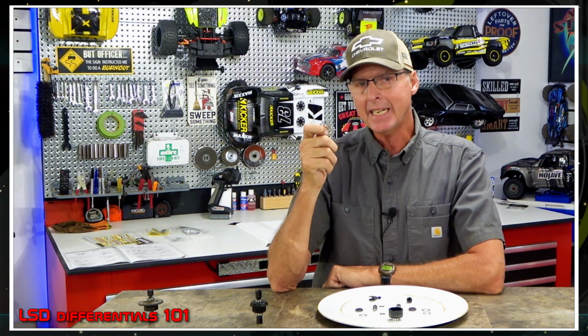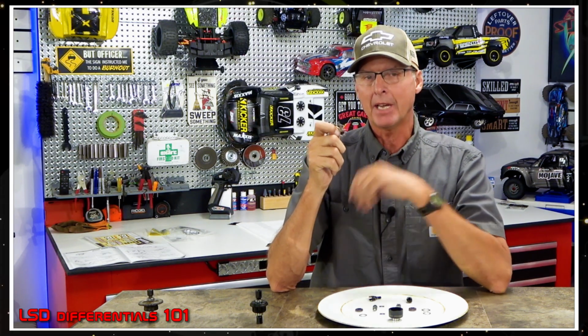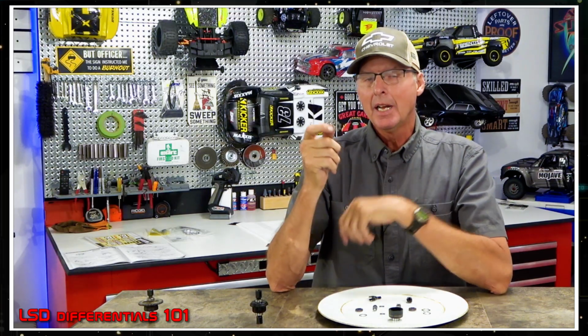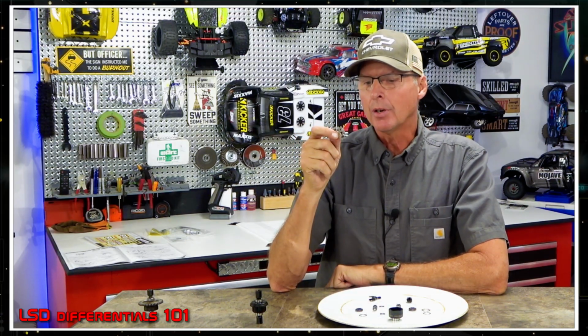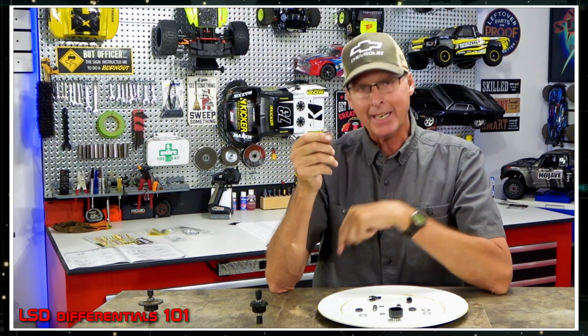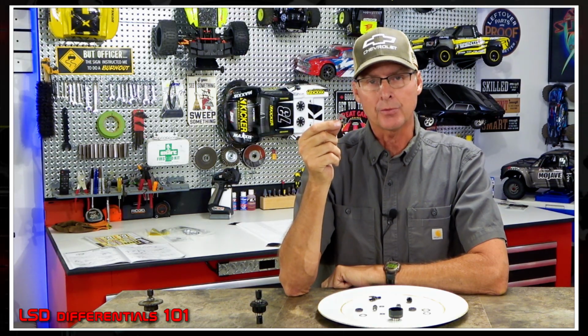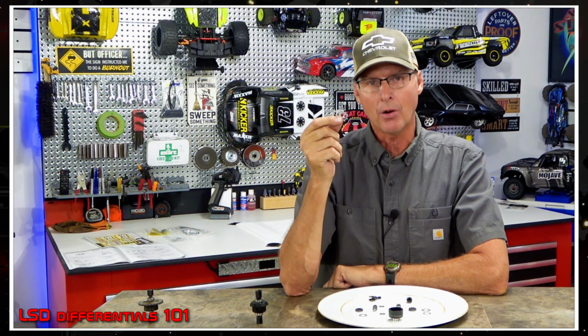Now I know they sell a kit. They sell a kit for that, and I bought one and I had problems getting it in. Maybe that's just me. I'm not perfect, never said I was. But this is what they're recommending online. So this is pretty cool. You'd have to buy an extra set of these friction plates, but you add one, take out the center round one, and now it doesn't touch the inner gear at all as far as resistance goes. It's a straight over thing.